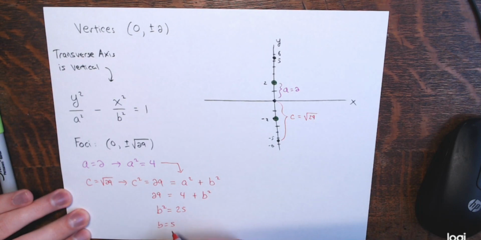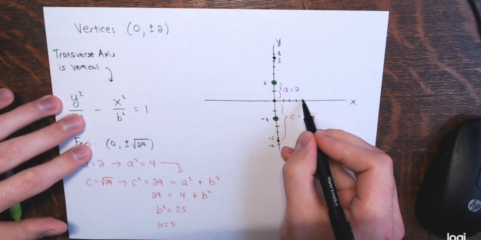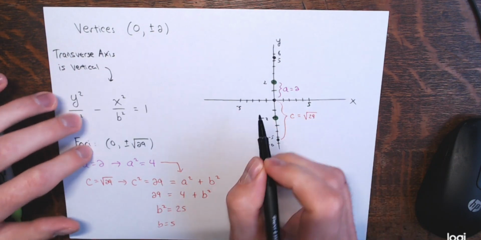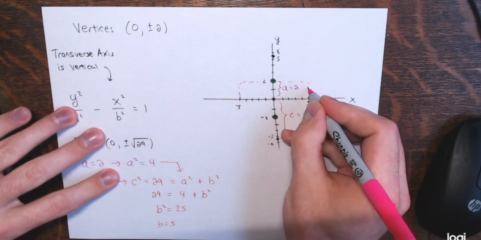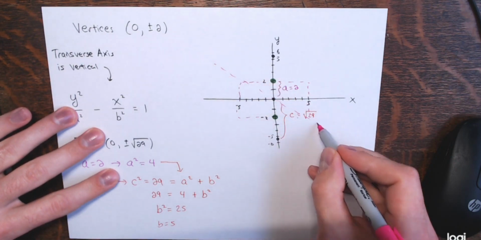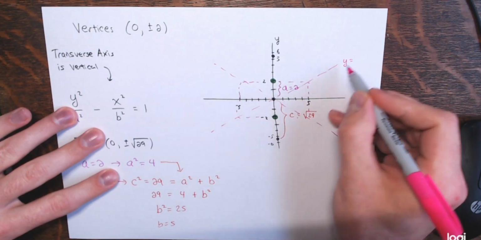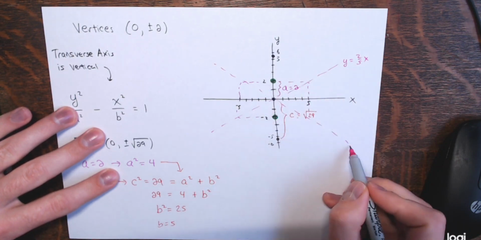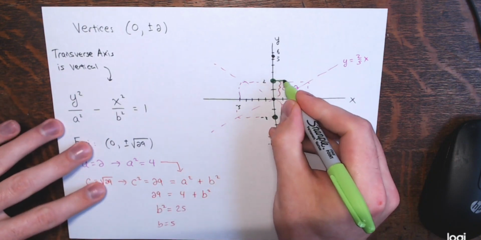And so if I were to actually finish drawing this, I go right 5, right b, and then left 5. I can form the little box and get the asymptotes in there. The asymptotes run through the center and the corners of this box, and one of them is y equals 2/5 x. The slope would be 2/5, rise over run, and the other one would be y equals -2/5 x. And then I could draw the rest of the hyperbola in something like this.